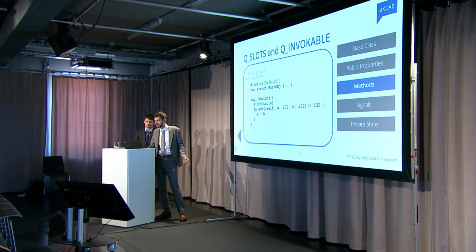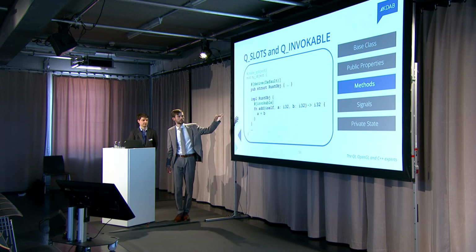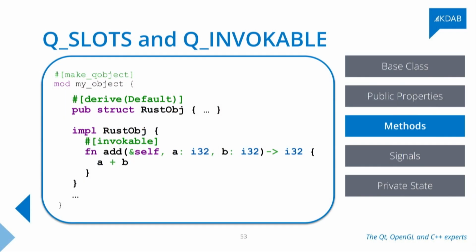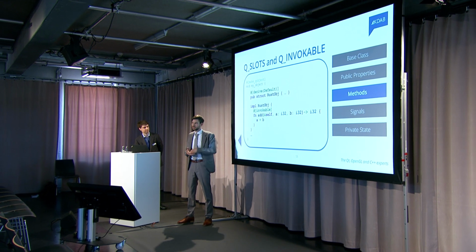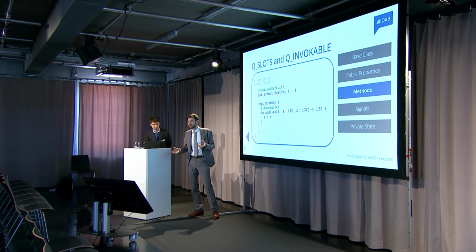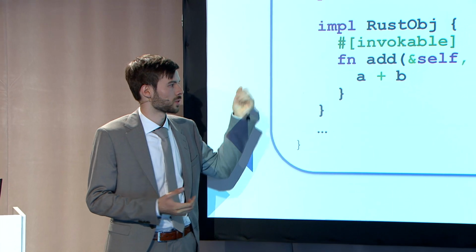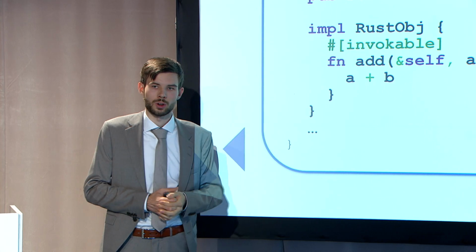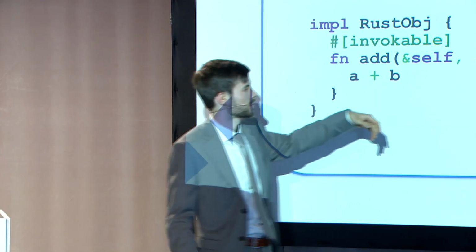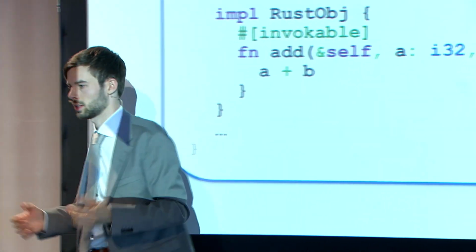Then we can also define methods, which in this case we'll do in an implementation for a struct that's called the RustObject, which is basically your code and your data that lives completely in Rust, that doesn't know about properties, doesn't have to, but it's your kind of gateway into Rust. And there you can define invocables, for example, but you can also mix in non-invocables if you want to have functions that are only available from Rust. And there you can just write your normal Rust code, and we will automatically wrap that for you so that it's safe to call from Qt, and we will also transfer over the correct type names and everything so that that will just work out.